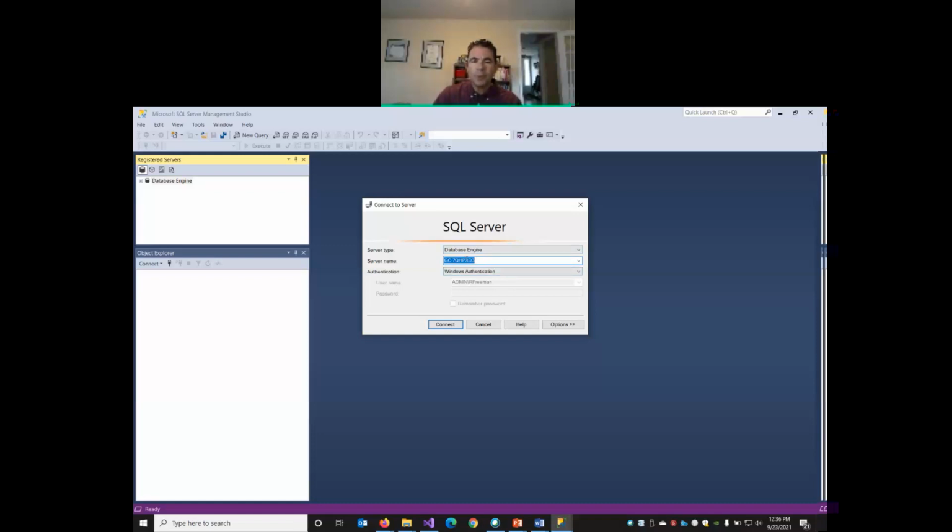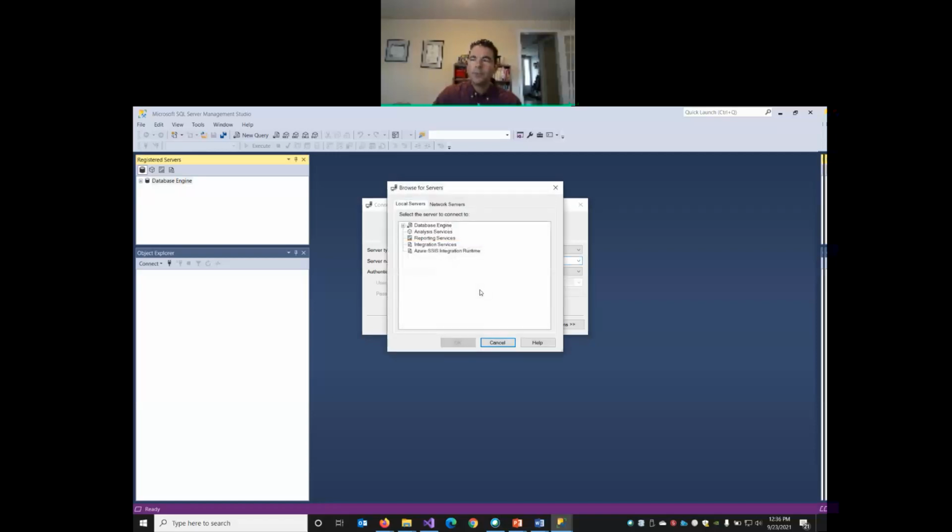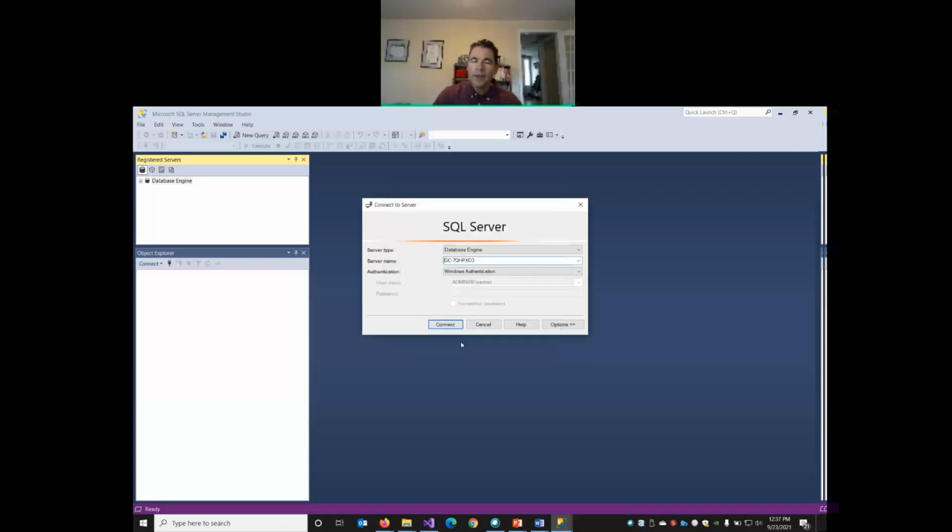If you don't see your computer name here as the server, we should be able to find it this way. If I click this little drop down beside server name, there's a browse for more option, which brings up a little window that says browse for servers. And if I click the database engine, it shows me this is my local server. Kind of the same as localhost in MySQL, it just uses the computer name. So I'll click OK, and I'm going to leave my authentication as Windows. So I'm just going to log into it with my Windows account. I don't need a separate username and password. And I'll click on Connect.